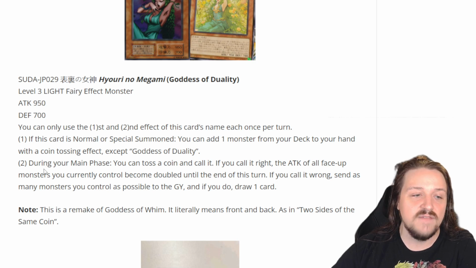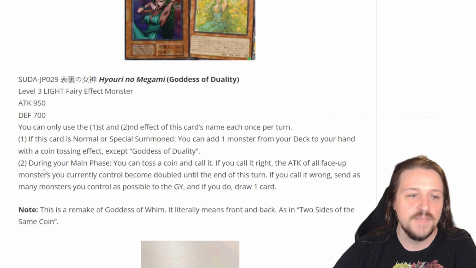And that second effect is just an OTK piece, and it's amazing that you can actually use that ability to double the attack points of your monsters until the end phase and just go in for game if you do get the coin toss right, which is awesome. That's a really cool ability, and I really like that card effect overall. This is amazing. I really like this card.